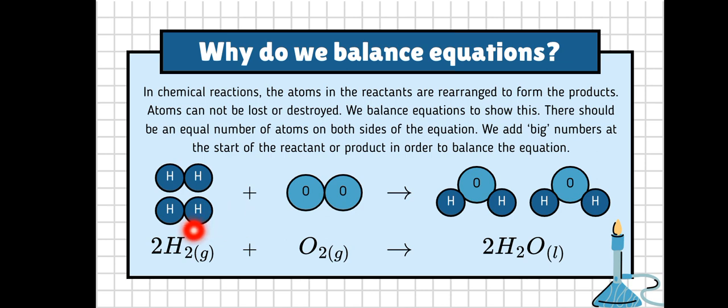See, here are two hydrogen and two oxygen on the reactant side, which is okay. But on the product side, you can see there are two hydrogen but one oxygen. It means there should be two oxygen to make it balance. So you can place a 2 over the whole product. But when you add the 2 here, the hydrogen becomes 2 plus 2, which is 4. So you have to add a 2 in front of hydrogen as well, in order to make the full equation balance. And this is what we did here.